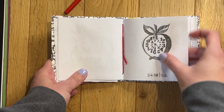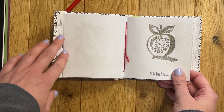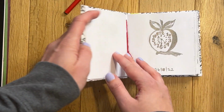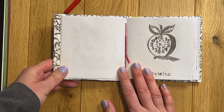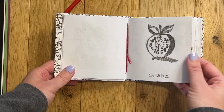And then there was this one, and I often don't draw on the opposite pages because they, especially on like this one. Oh yeah, I forgot to say, I used cheap printer paper, like the paper that I've had for ages and I don't even want to print on it. And you know what, I found use for it, and that's great. I made sketchbooks with it.